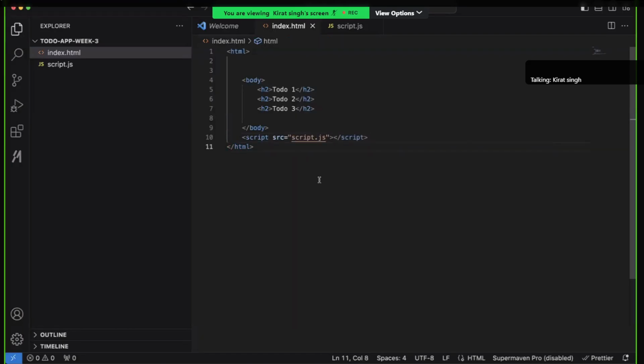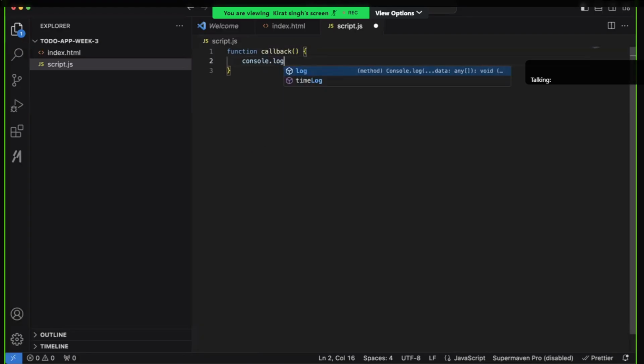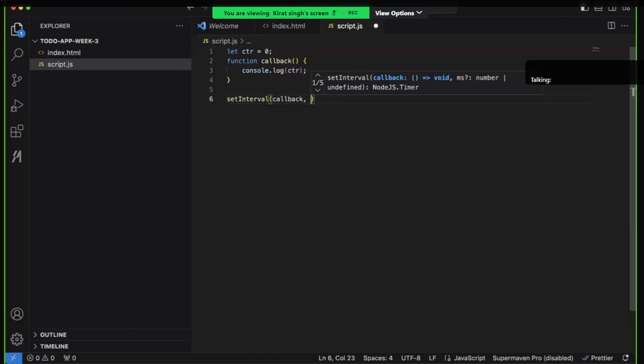That is what you have written locally, hopefully. Script.js defines a function called callback, which will log a ctr variable. Let ctr equal 0. Log the ctr variable and do a set interval. Every 1 second, what is the second argument? 1000 milliseconds or 1 second. Call the callback function.